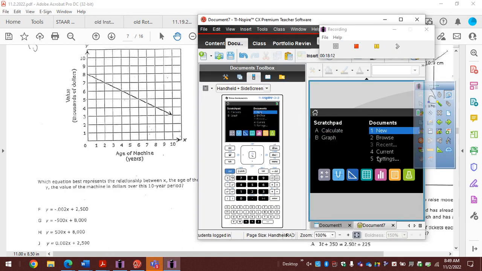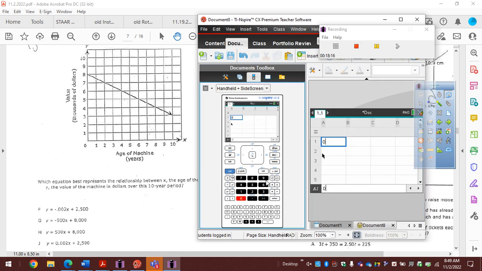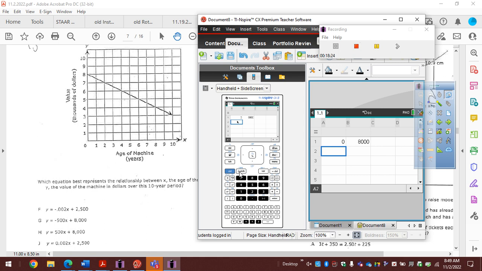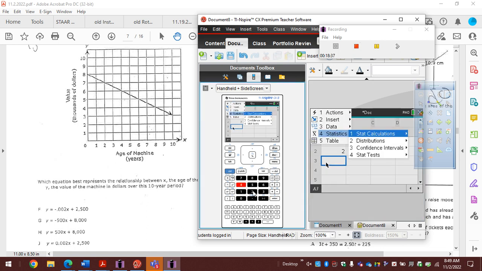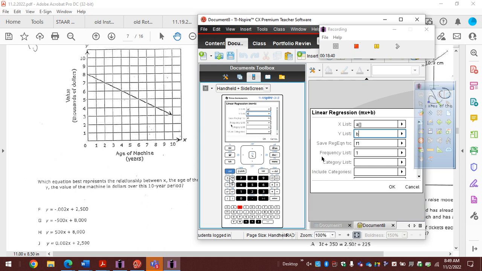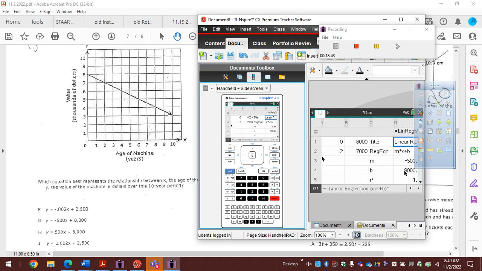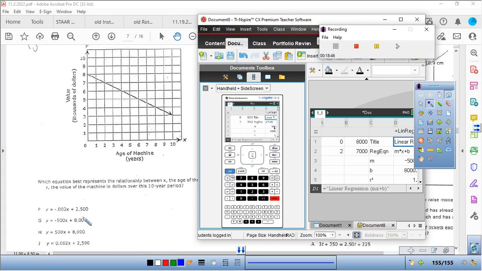Okay, finally got the calculator to work with me. And now we go to list and spreadsheets. I believe it's 0, and we're going to go with 8,000 because it is in thousands here. And then 2, what is that? 7,000. Come back here, menu 413. Type in the letter B and then control here to give me that bracket. And it's going to be a negative 500, which is that one, check, and a positive 8,000, check, out, out, out, completely out, right there.